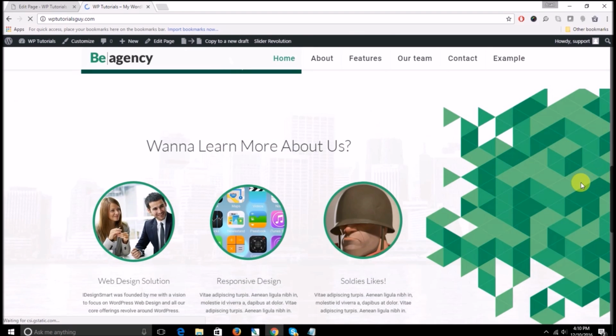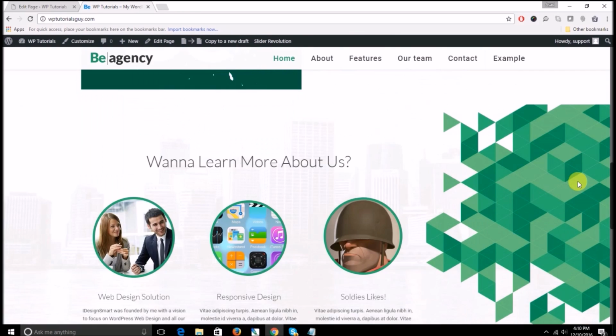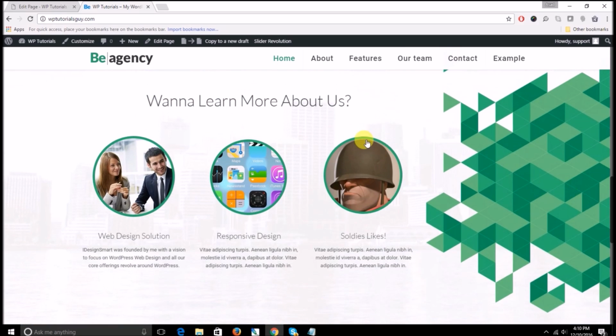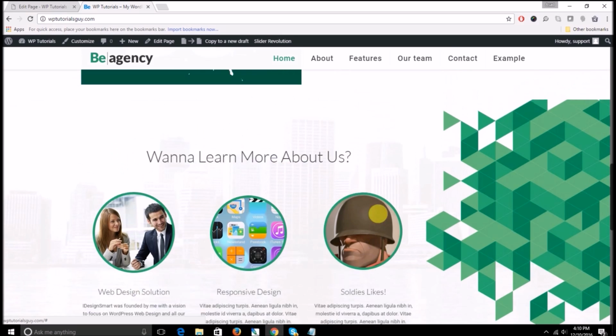So now you can see that instead of the icons that we had, I created these images by putting a border around them, and that's what we do. So we have soldier likes there, we have responsive design, and you can see that a link is defined for them. So these can link to any page in your site that you want, and you can see the heading has changed and the content has changed as well for the first element. So that is pretty awesome.